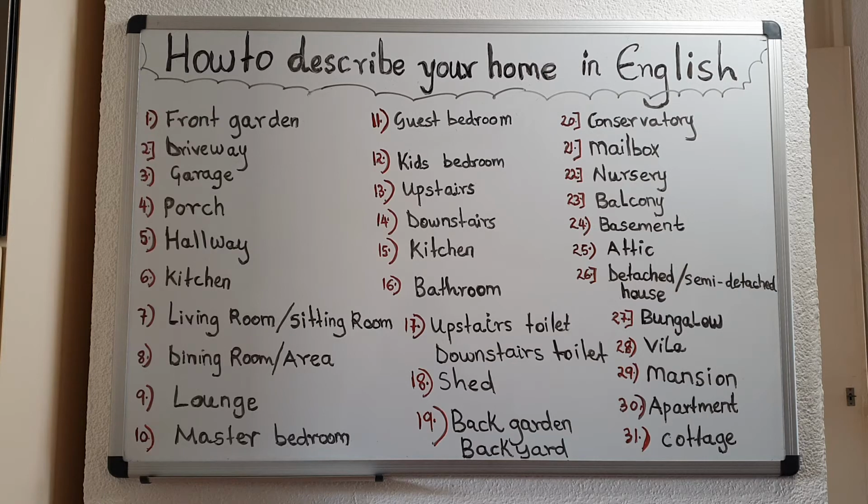Like, for example, if you go to a very big house, you might find that there are lots of rooms on the left and on the right, and in the middle is a corridor. Okay, and you walk down that corridor to turn left or right to enter one of those rooms. That is what we call a hallway.